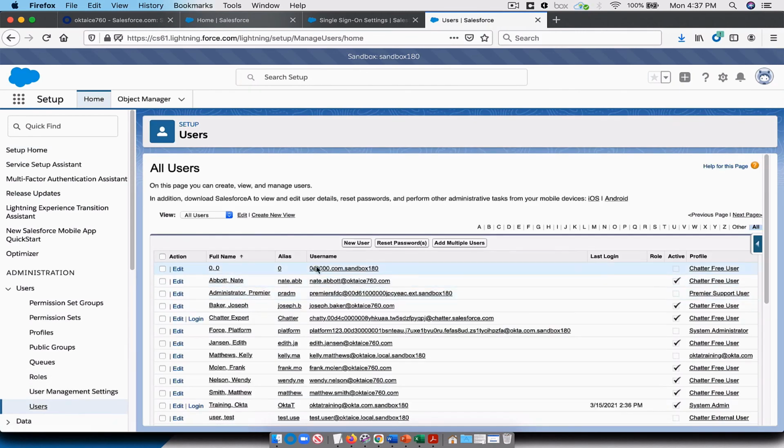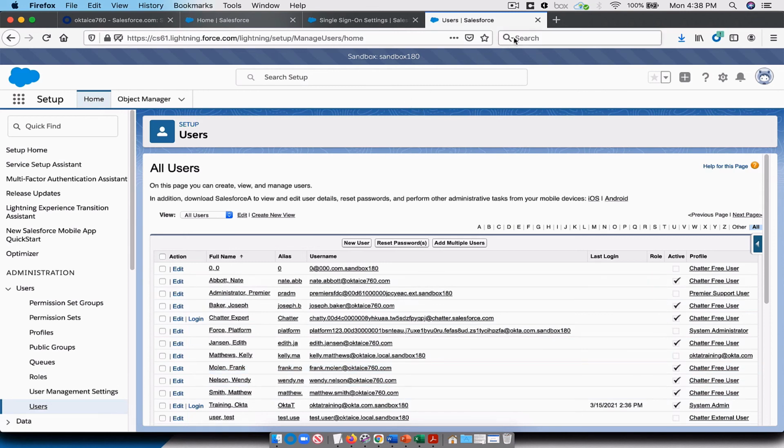And here, sure enough, we can see several users that were pushed over. Joseph Baker, Okta ICE 760, Nate Abbott, Okta ICE 760, Frank Mullen, Okta ICE 760 are all active.